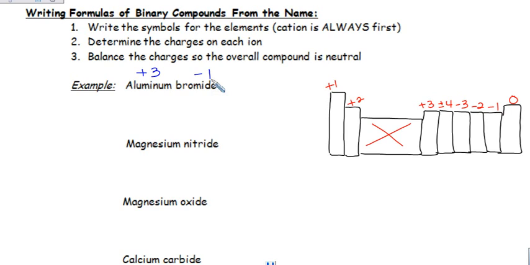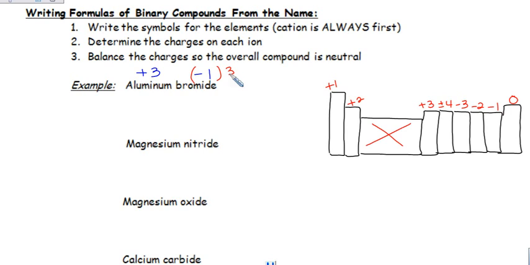Now, all electrons need to be accounted for. They need to be completely transferred. So if aluminum's charge is +3, that means aluminum wants to lose 3 electrons. Bromine -1 means that bromine wants to gain 1. But then we have 2 electrons that aren't accounted for. To make sure that all of the electrons are transferred, these charges should add up to 0. And so we might have to do a little math to make the charges add to 0. So for example, what if I multiply this -1 times 3? Then I have a +3 and a -3.